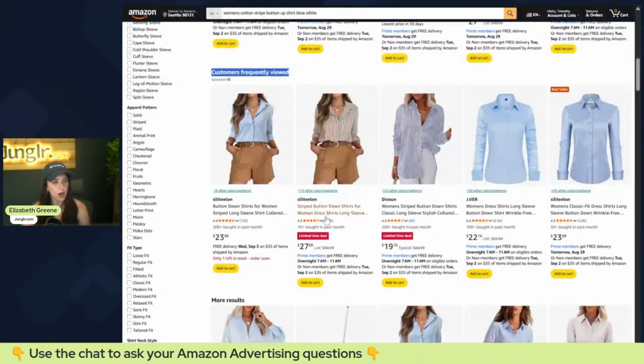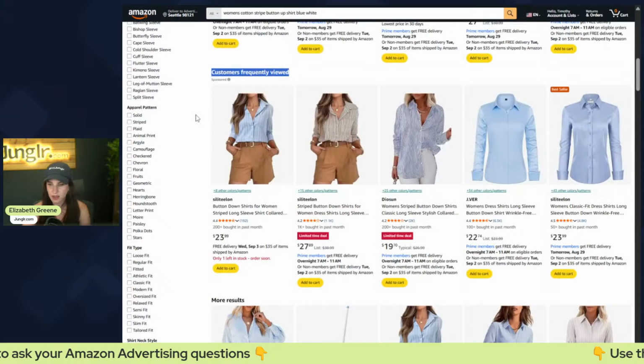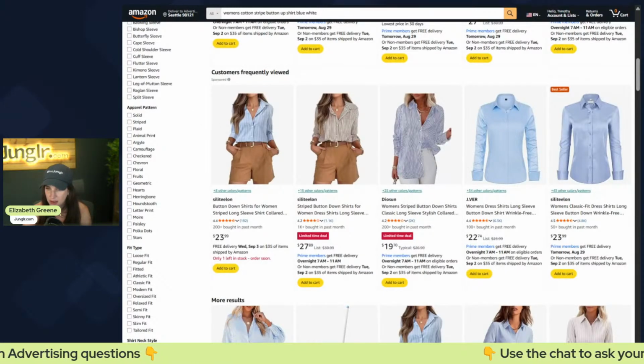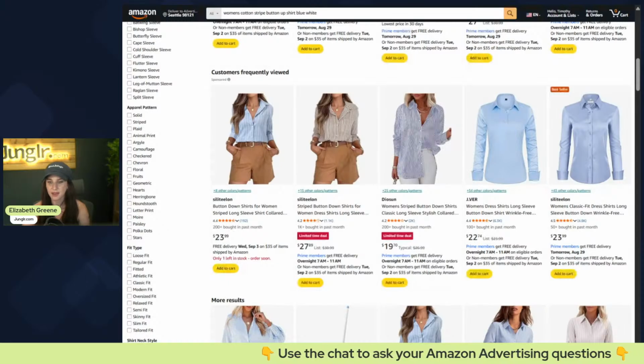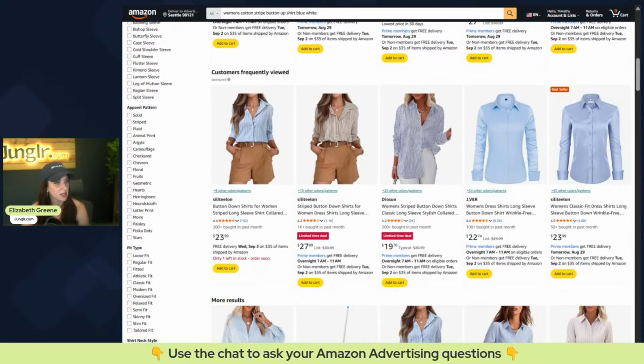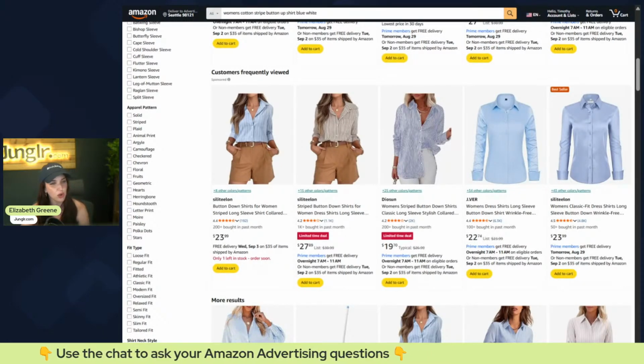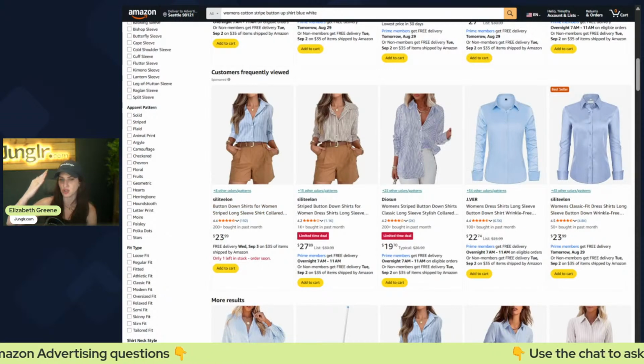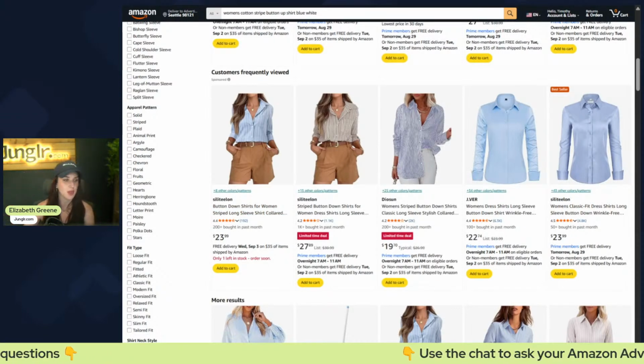And so on this widget, wait, I can draw. Oh, cool. Oh, no, I can't. Never mind. I thought I could draw on the screen. I was getting all excited. So this whole widget right here is technically another ads placement, so you could show up there.